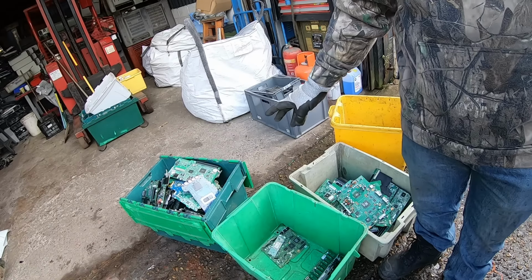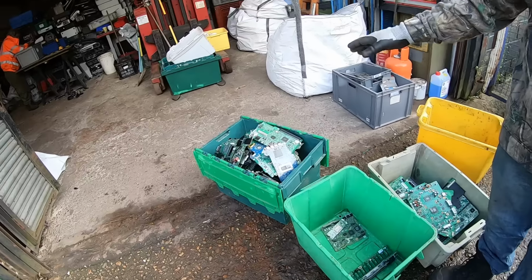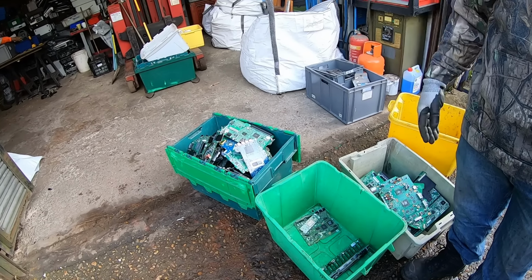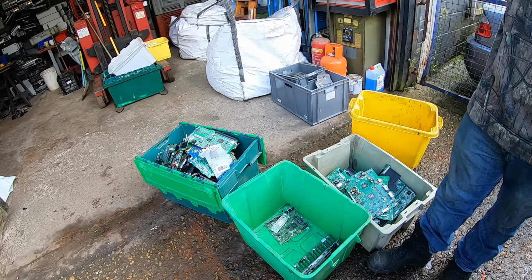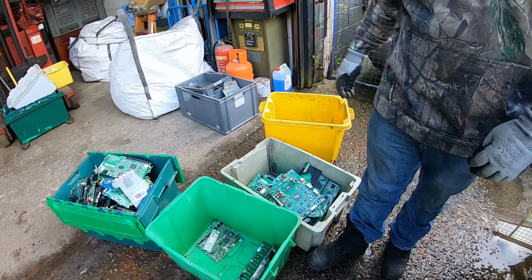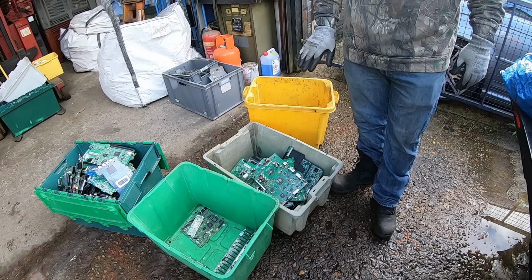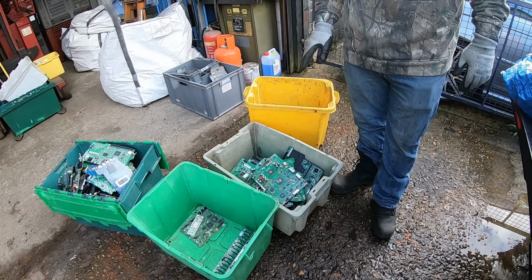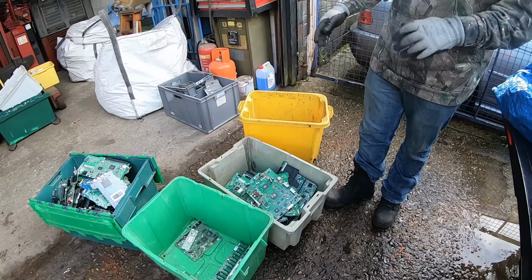So your plastic sockets are going to be around the £5.60 to £6 a kilo mark, depending on, I mean, the gold market at the moment, who knows? Yeah, lovely. Global instability is a wonderful thing. It does like to fluctuate, doesn't it? And then your metal socket is going to be between £2.70 and £3.10 a kilo, depending on weight and that sort of thing.